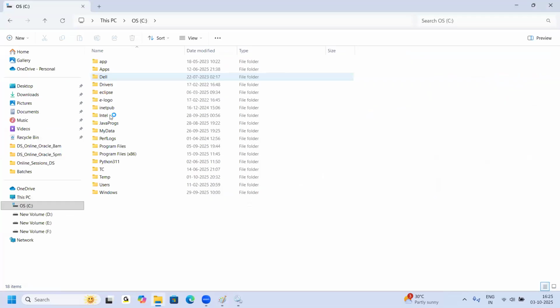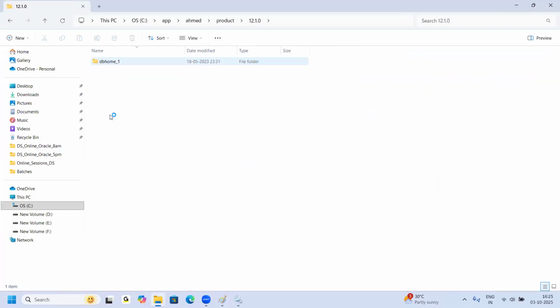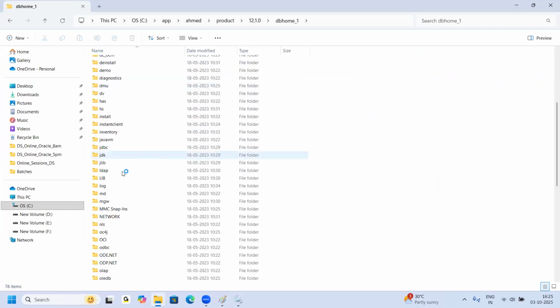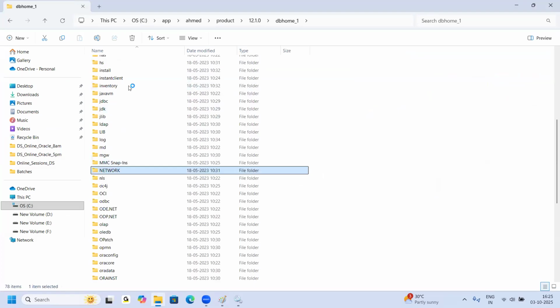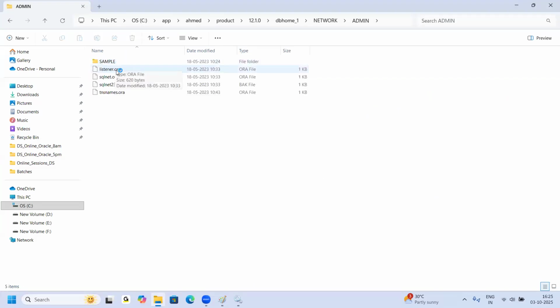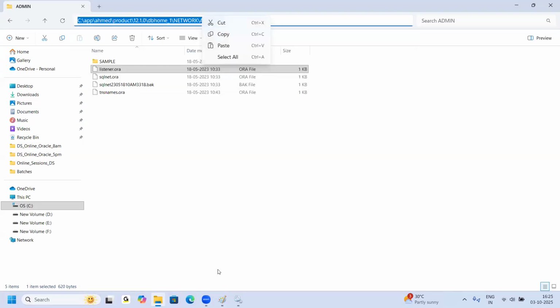Username, product 12.1.0, dbhome_1. Come down, you'll have one folder by name, open it, and here you find a file called listener.ora. So for me, this path is important.